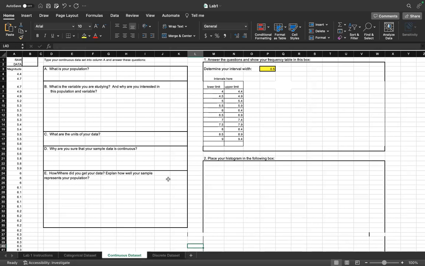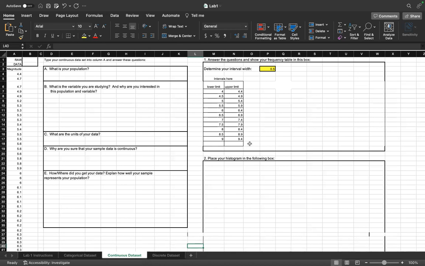Most of the time, continuous will have units. Unfortunately, I chose a bad example because I found out that magnitude isn't a unit. There's no units for magnitude. I looked. There's really not. And maybe there is, but it wasn't for people that aren't scientific. But most continuous data has units. Use the definition of continuous to tell me why your sample data is continuous. And the same thing on where you got your data. I want to know the name of the website, or if you polled people or whatever.